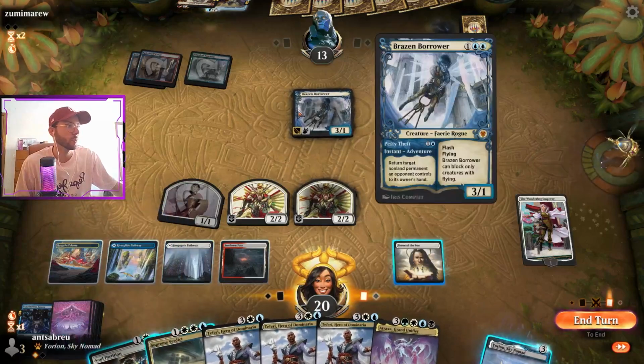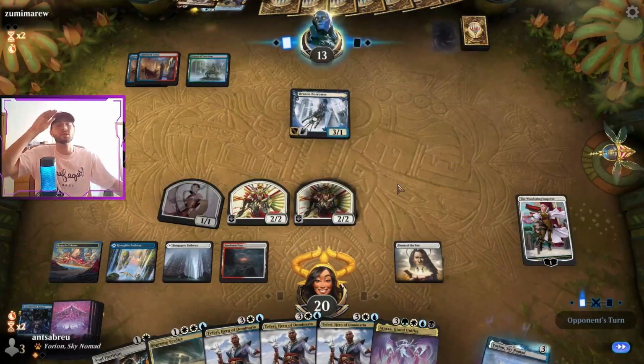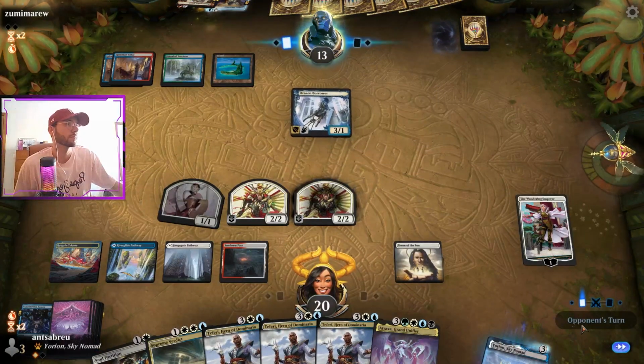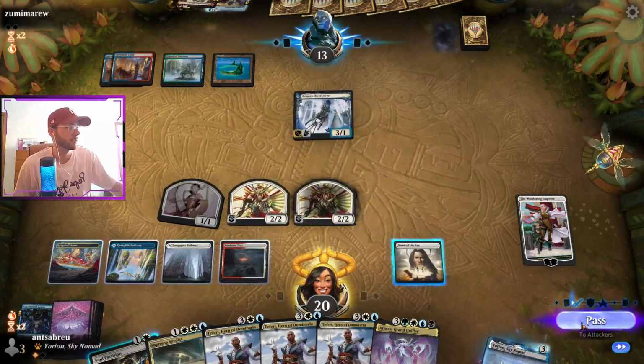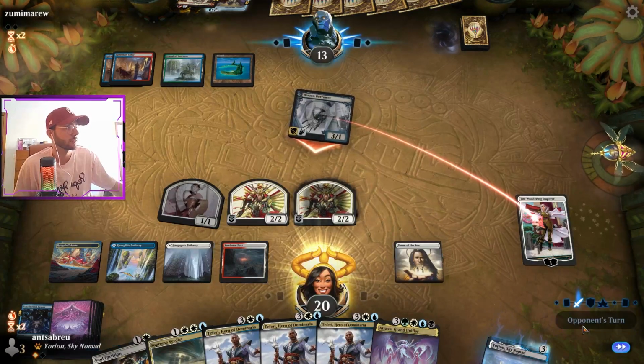So we could just Soul Partition this Borrower to save the Wandering Emperor, but I'm not even sure if that's worth it. And I don't think it is, really. Brazen Borrower can't even block our tokens right now, so I think we're pretty fine with that.